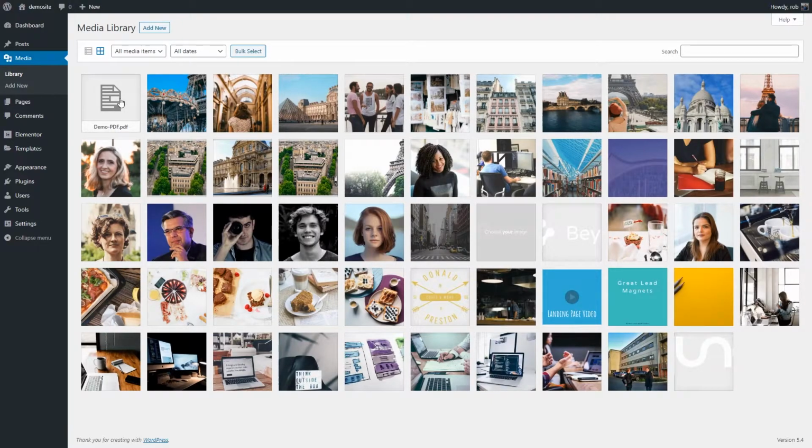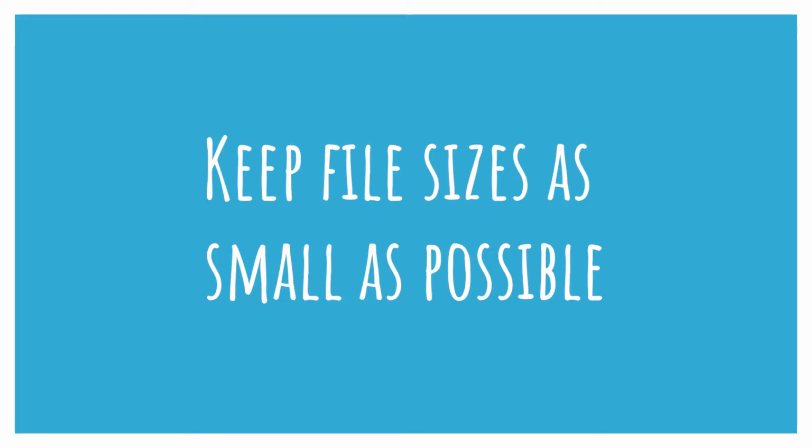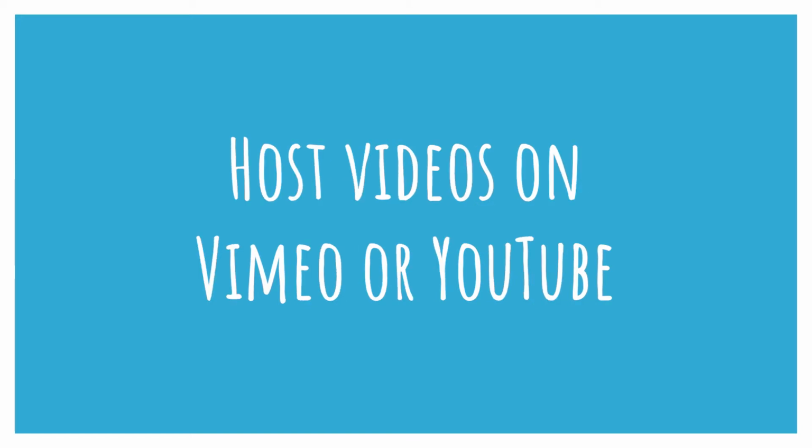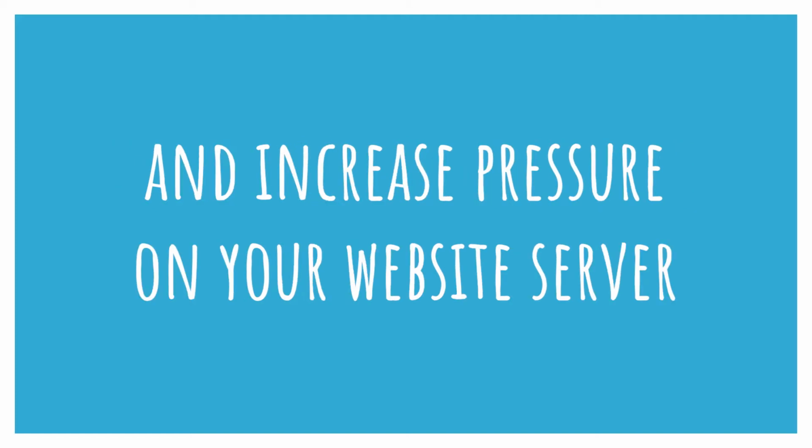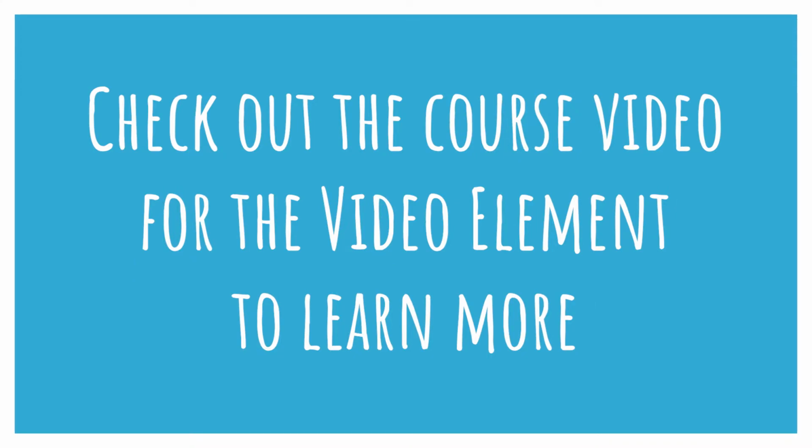So as I mentioned just a moment ago, you can upload loads of different types of media files, including images, PDFs, spreadsheets, audio files, and videos. When uploading these files, you should try and keep them as small as possible in terms of file size. We highly recommend you host your videos on third-party platforms such as YouTube and Vimeo. Videos in particular can be very large files that reduce page speed loading times and also put extra pressure on your website server.